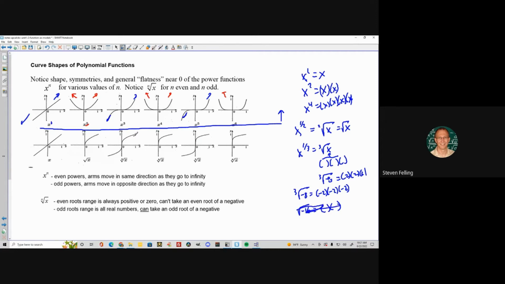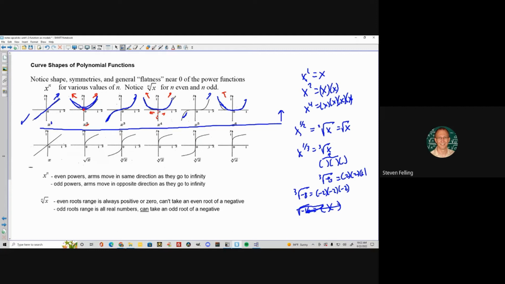Okay. So the curves look like this: the classic curve for a line, the classic curve for x squared, x cubed, x to the 4th. It looks like x squared, except that the 0 is broader, it's flatter, and even flatter still for x to the 6th. So the way I think of it is, if you have this x squared, this x is a 0, and there's 2 of these zeros here. They kind of act like magnets that pull this curve down. If you have x to the 4th, there's 4 zero magnets here pulling this down, so they exert that force further out and they keep the curve closer to 0 for a longer period of the domain.